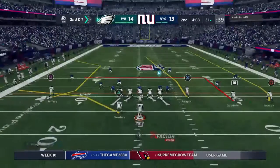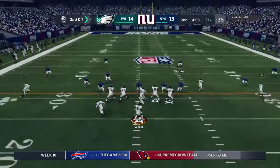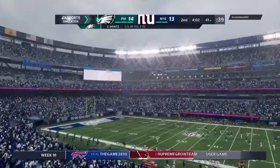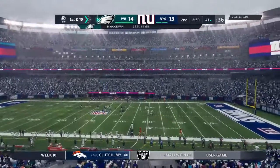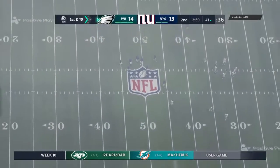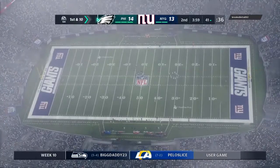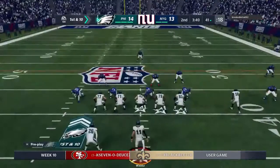Just a yard to go here on second down. From the gun, it's Wentz. Man open, it's Goodwin. And they get him down, but not before he takes it across the 40-yard line. 11 yards there, first down. 11 on the play. Good strong throw and catch right there. And so far in this game, the alleys have been open for them to get completions, and they're taking advantage of it. Back-to-back good plays have them on the move on first down.